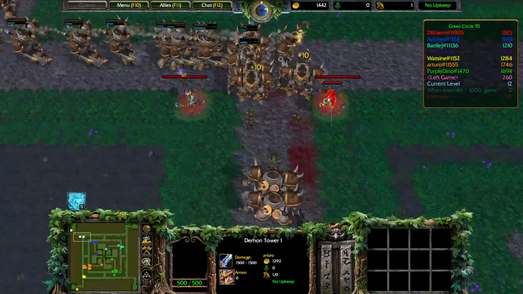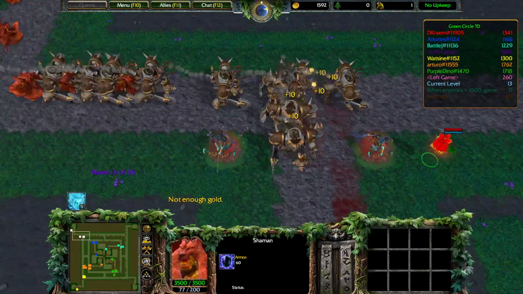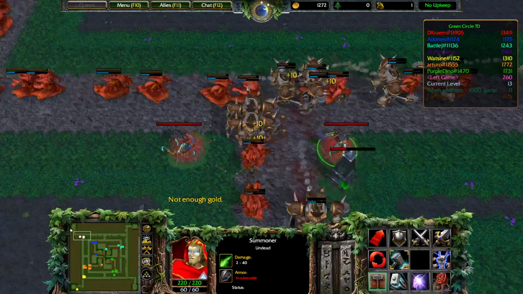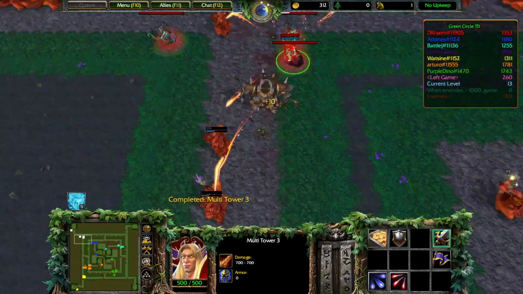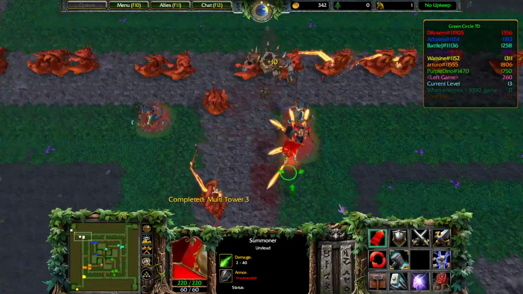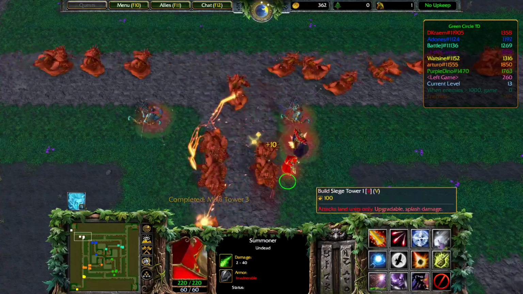I'm not sure what those demon towers do. I guess another multi? No, that's not what I need. I don't know what I need. I'm not killing these guys though. Same. It's like really close. Magic. Magic? I don't have a magic tower.